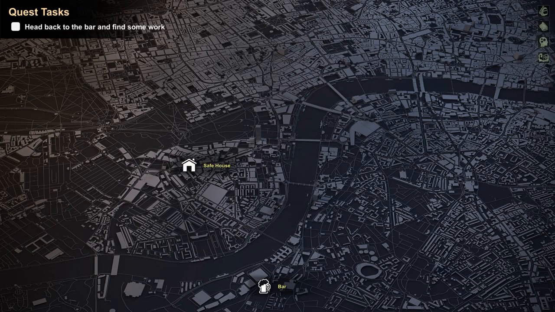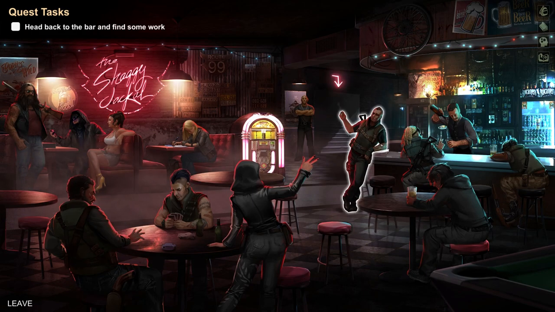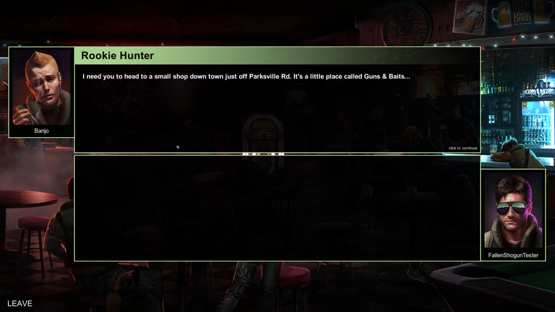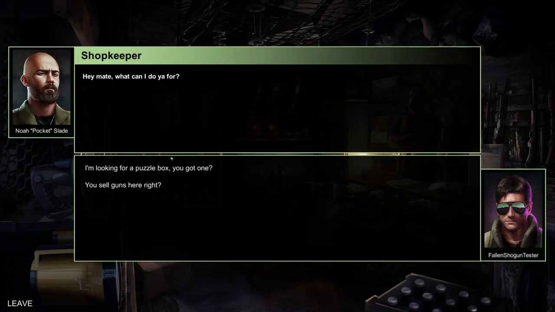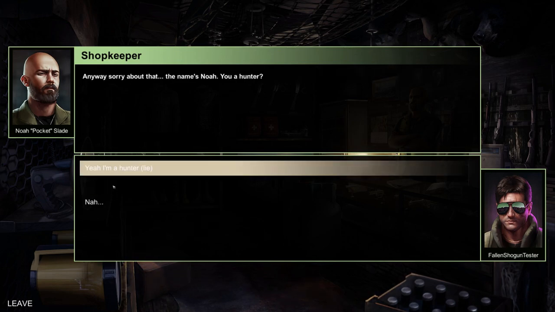And let's go back to the bar and grab some work. And we'll find out about another area of the world, which I personally love. Okay, give me a job. No, not you. Okay, you. Oh, what do you have in mind? Okay. This guy is just teaching me about the world. So now I get a bit of the guns and bait. Okay, do for you. I'm looking for puzzle box. Here is banjo. Okay. I'm a scout.